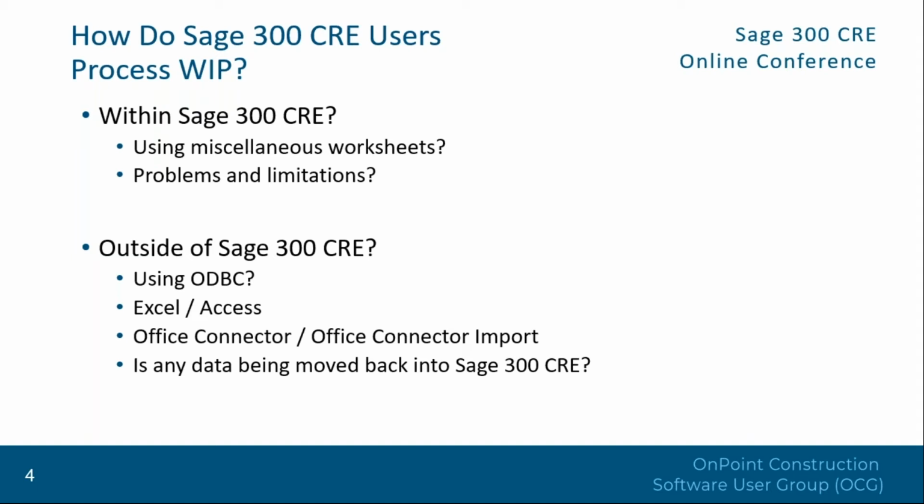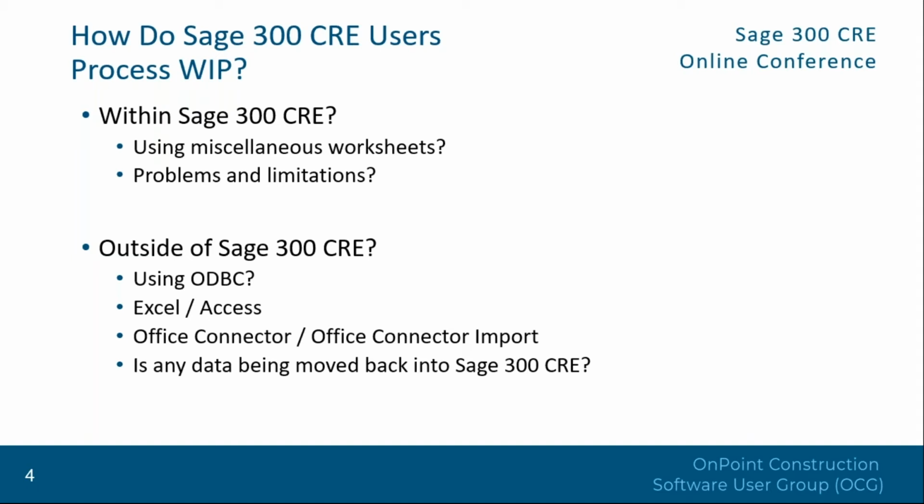The only hesitation I have with Office Connector, and we will talk about it a little bit later in the webinar, is when you design a WIP schedule with Office Connector, if you have a lot of jobs, you have to be very careful how you structure it, because if you structure it with lots of Office Connector functions, it will slow the performance down significantly. And when I say significantly, the refreshes could take 10 or 15 minutes on large schedules. There's nothing wrong with the Office Connector product. It's just not being implemented correctly. So I have seen some of that.